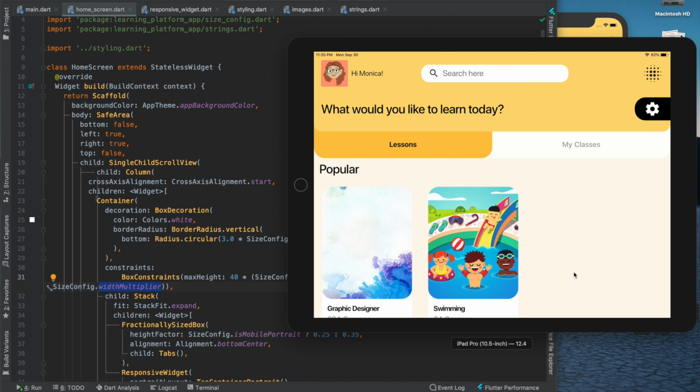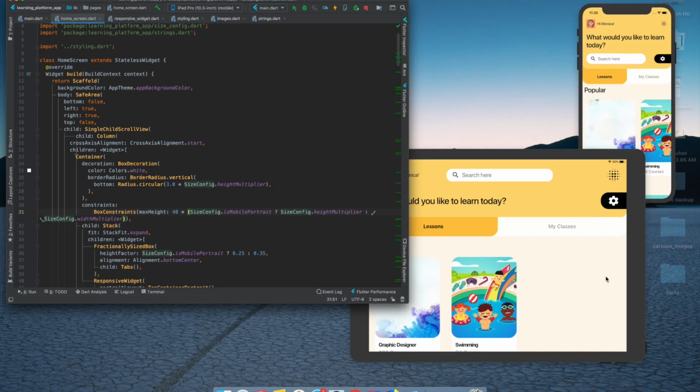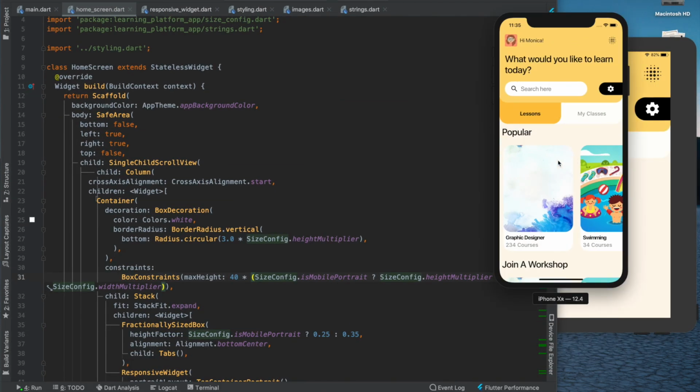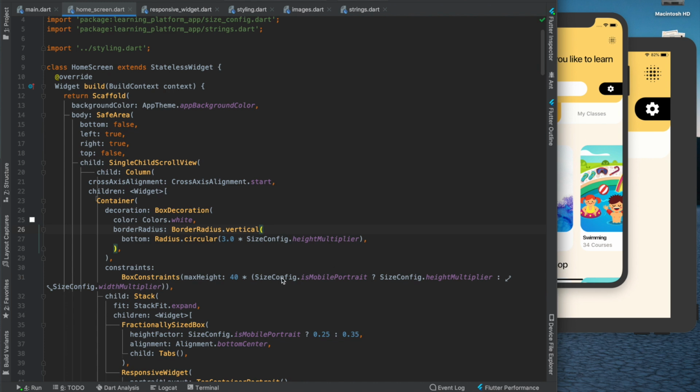So it became like this. If I don't do this if condition, it shows very weird results. Let me show you what is weird about that. So I will not use this. I will only use height multiplier, and I will remove this everything.